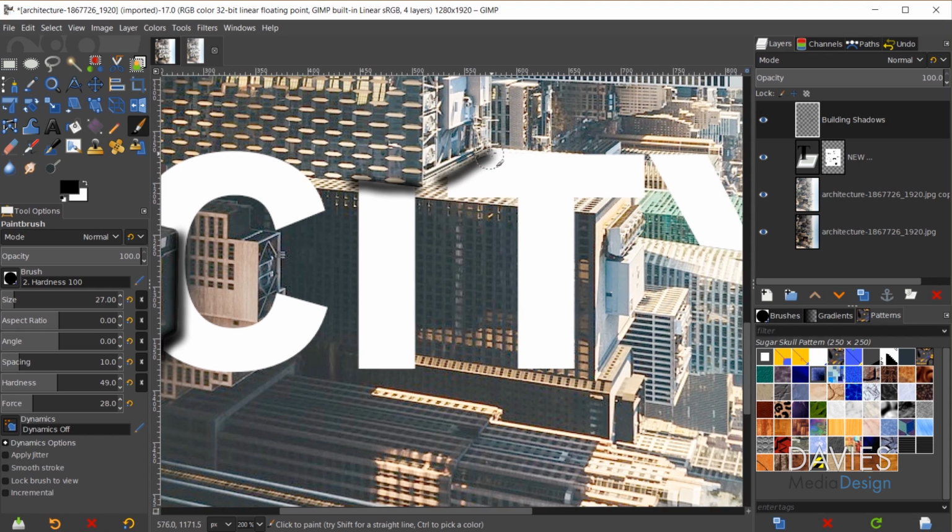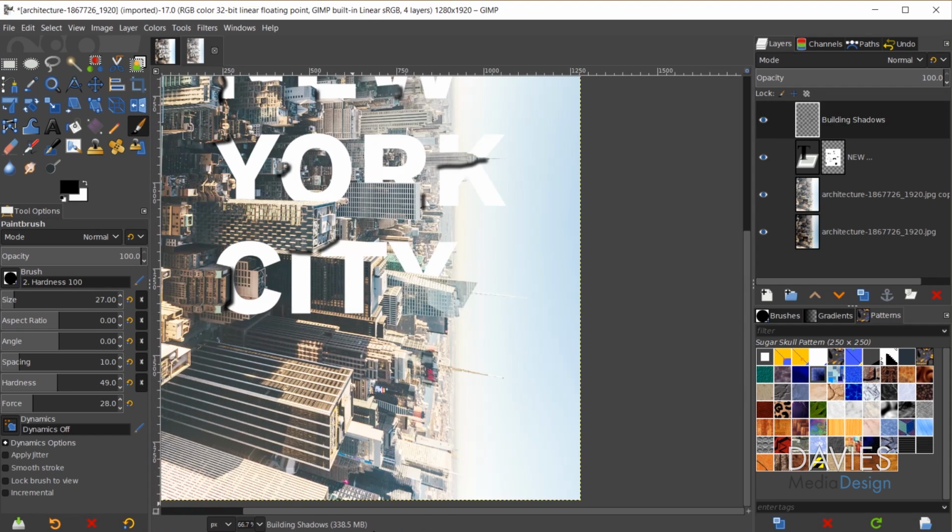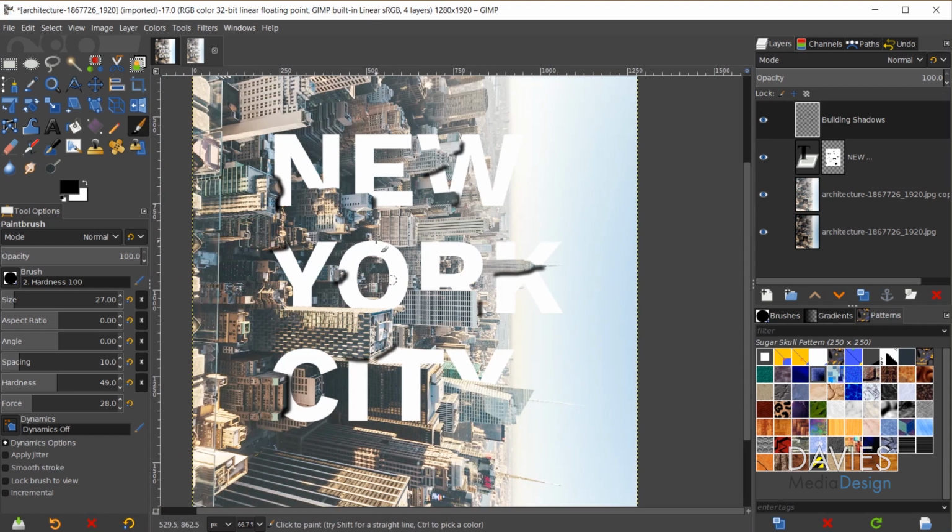And I'll paint the shadow right here as well. All right, so that'll do right there. Now that I have my shadows painted, obviously these look really harsh, so I need to fix them. There's a couple of things I need to do. First, I'll add a Gaussian blur to this, and that's going to blur out the sort of jaggedness of the shadows as they stand currently.